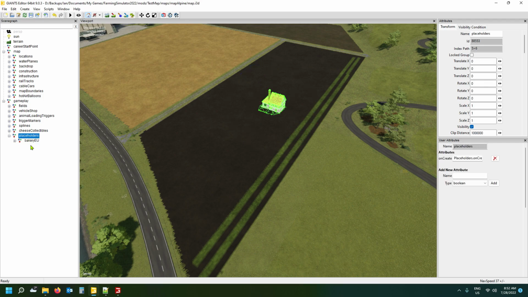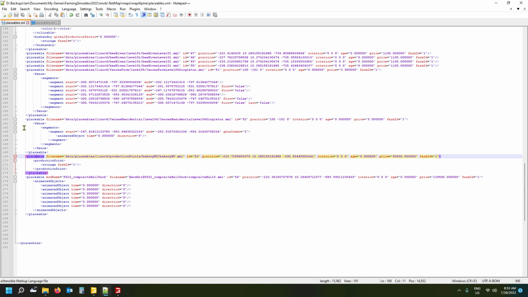So what will happen now is the game will load your map. You open your game Farming Simulator, you select your map, and the moment you click start, it will start loading your i3D and all other stuff and XMLs, and it will come down to this folder and see, oh okay, this script tells it to ignore this bakery. So it won't load this in game. But the one in the XML, it's going to load. It's going to load this bakery in XML and place it at this position.